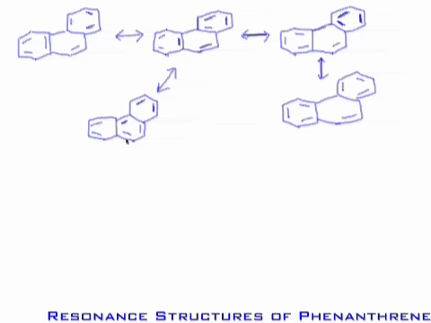Now, what is the effect if we focus on some carbon-carbon double bonds with regards to localization of pi electrons? Is it totally delocalized like benzene? Was naphthalene just a glitch? Or is the effect we've seen in naphthalene increasing because we have even more fused rings? Well, I want you to focus specifically at position 9, 10. If you remember our numbering scheme, take a look at positions 9 and 10.